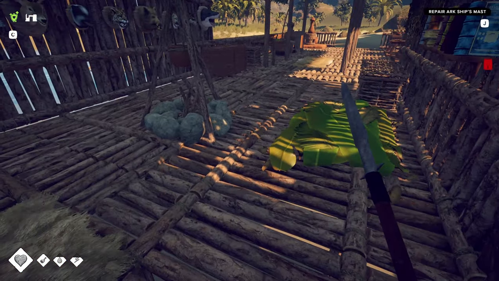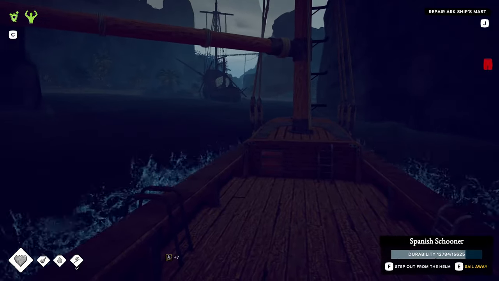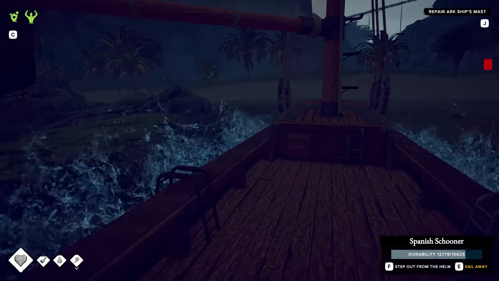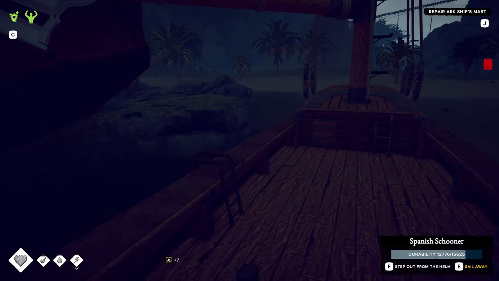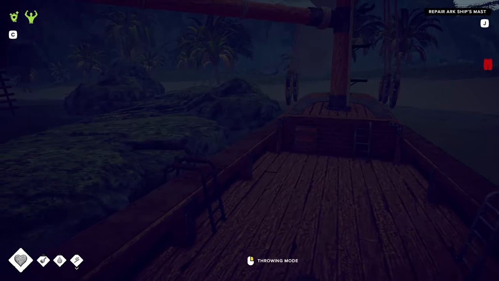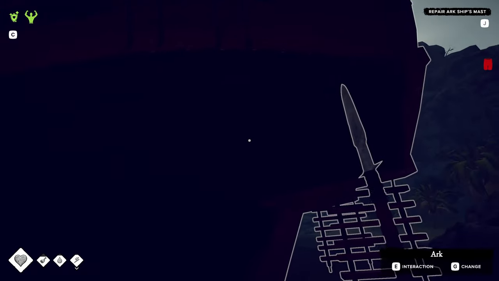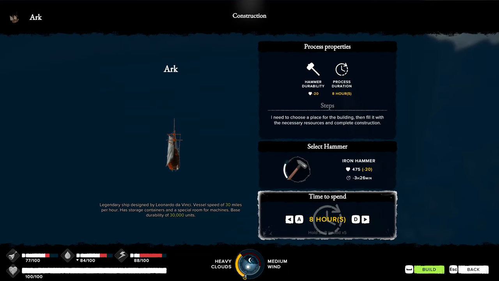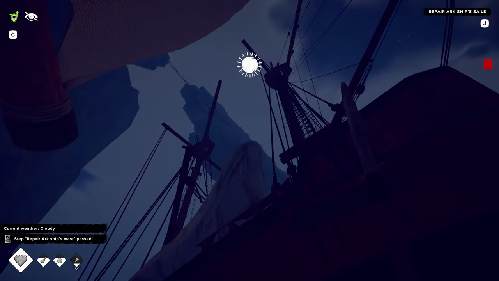I think we'll sleep one more night, and then we'll head back off. Oh, here we go. We're gonna fix the mast. We're probably gonna have to go back, because we're gonna need stuff for the sail. Get a little closer to this rock here. There we go. I don't know why I didn't do that before. Okay. Interaction. 8 flipping hours, and we're gonna be exhausted. But now we gotta repair the sail.